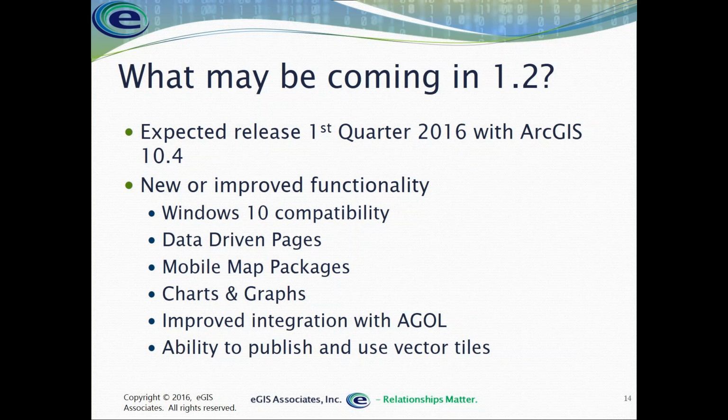And then they said the ability to publish and use vector tiles, cached vector data as well, which is why I said the 10 may run better, but that's hopefully coming in 1.2. Whether they'll add other things like topologies and geometric networks, which aren't currently supported in ArcGIS Pro, I'm not sure. So hopefully once I install the beta version this afternoon, I'll find out more.